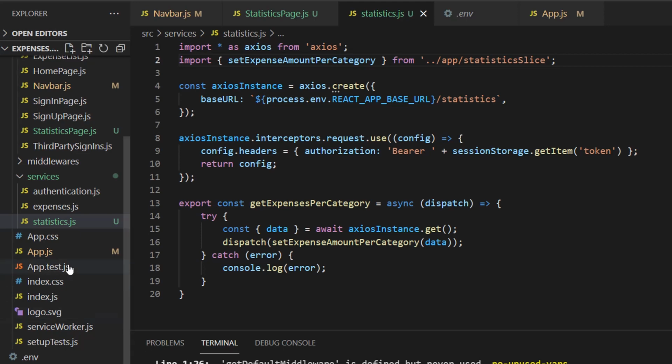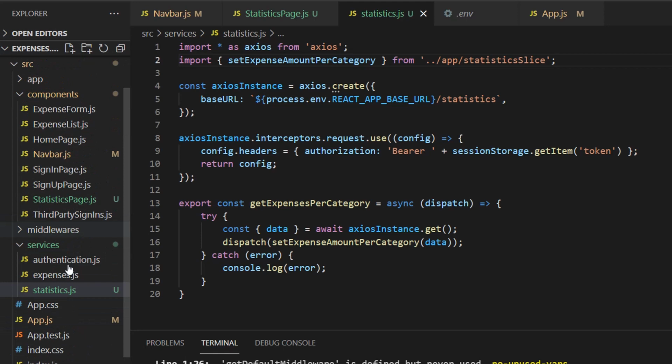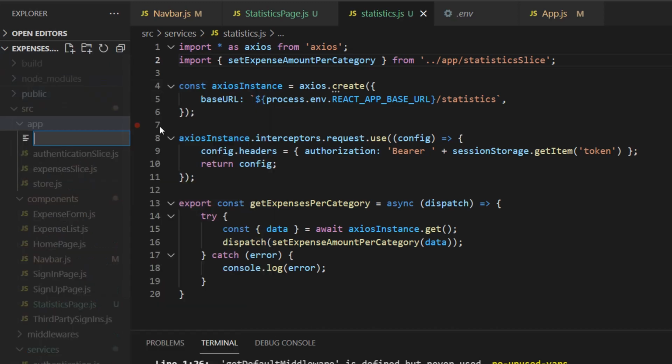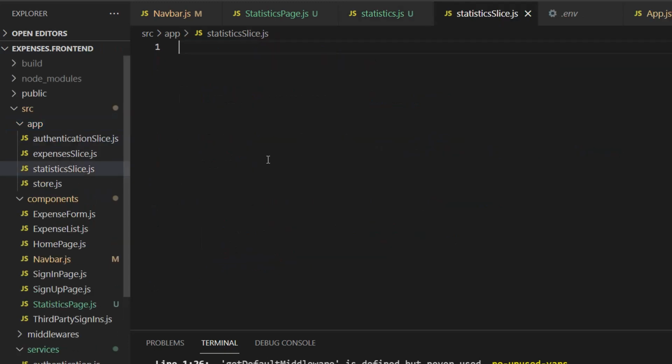So let's scroll up the left menu here. And I believe under app, we have our slices. So we can right click on app, do new file, and let's do statisticsSlice.js.